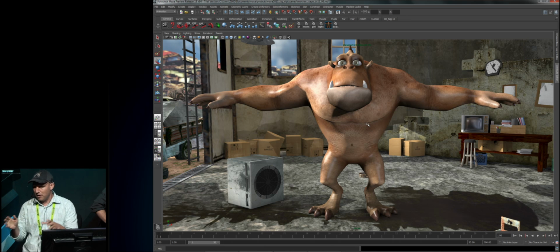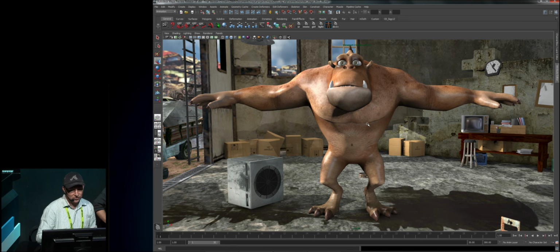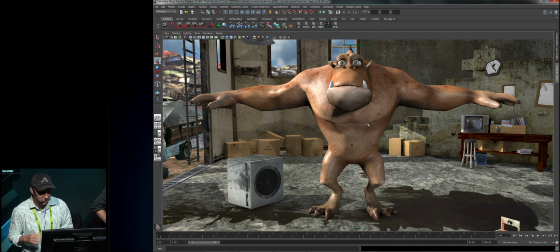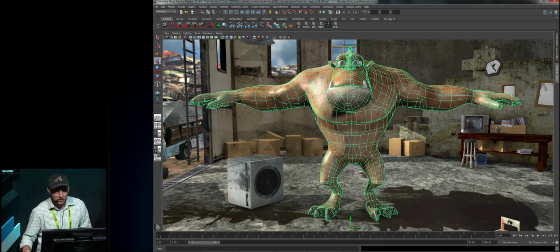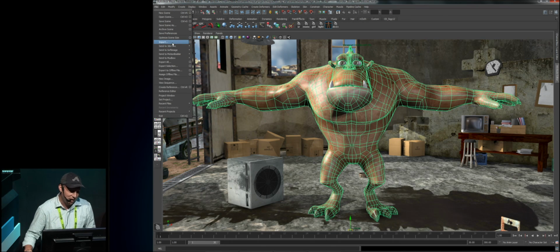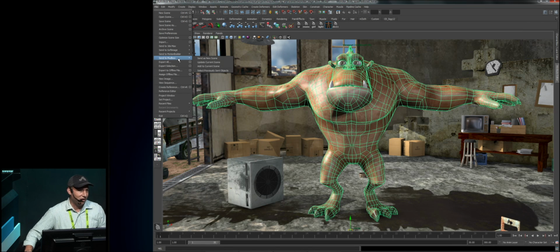When we want to get data from Maya into any of the entertainment creation applications, we use these single-click workflows. All we have to do is select the piece of geometry that we want to send somewhere, and go to the send to command. So you can see that we can send to Max, Softimage, Motion Builder, and Mudbox. We have several options, whether we want to start a new scene, update the current geometry that's already in an existing scene, or maybe just add something to an existing scene without actually relaunching it.